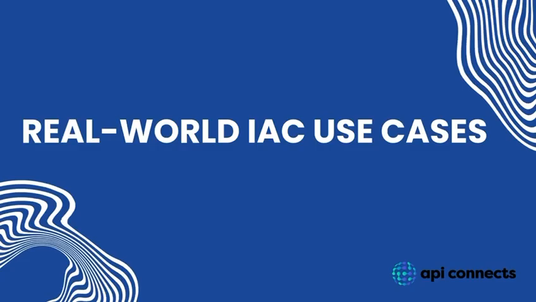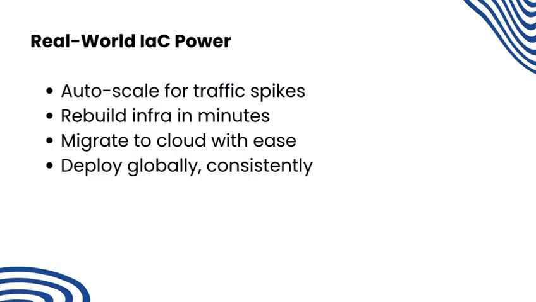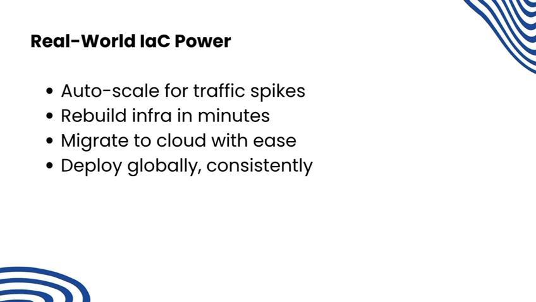Let's bring this to life with real-world examples. Auto-scaling environments during product launches or seasonal traffic surges, instant disaster recovery, rebuild infrastructure from scratch in minutes, cloud migration, move workloads to AWS or Azure with IaC templates, multi-region deployment, replicate infrastructure across the globe with consistent configurations. No more manual ticketing or weekend firefighting.